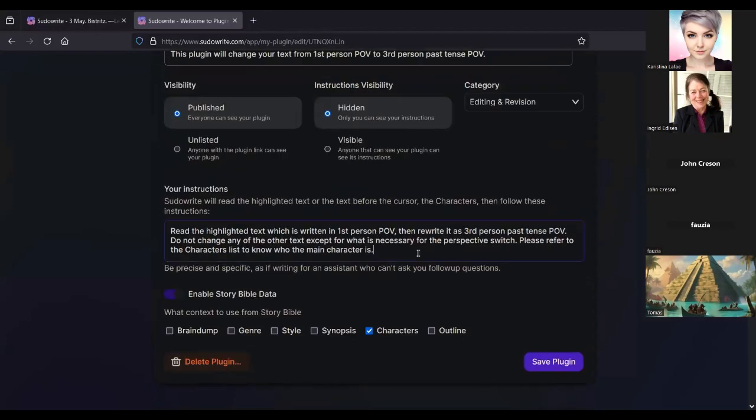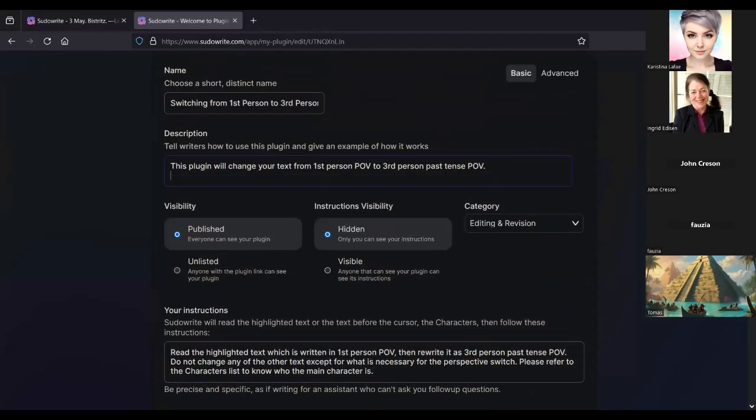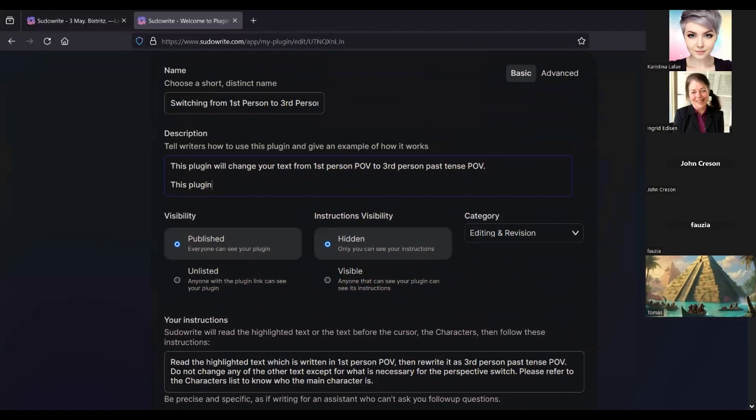Like in your description, I'm going to say this plugin uses GPT 3.5 Turbo and has a maximum word limit of 3,000 words.